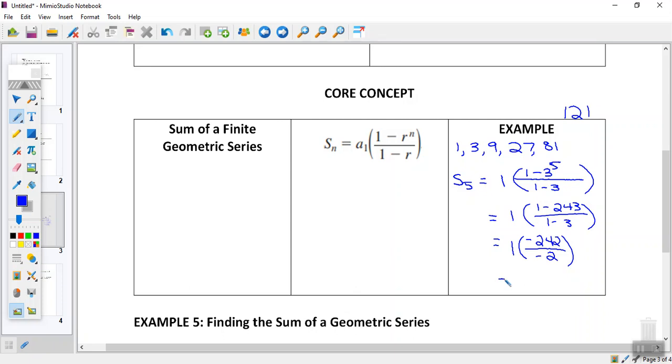Did it give us what we thought we should get? Yep. Okay, so here's the deal, kids. Anytime you have what kind of a sequence? The sum of the sequence for the first n terms, or the sum of a finite geometric series, is defined by the sum of your terms equals the first term times 1 minus r to the nth power, where r represents the common ratio and n represents how many terms you have, over 1 minus r. So let's see if we can enact this here real quickly.